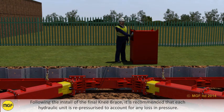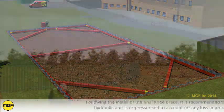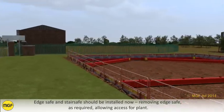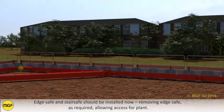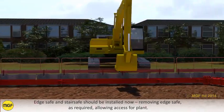Following the install of the final knee brace, it is recommended that each hydraulic unit is repressurised to account for any loss in pressure. It is also recommended that the torque and all the bolts are checked and tightened if necessary. Edge safe and stair safe should be installed now, removing edge safe as required, allowing access for plant.